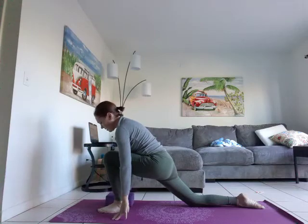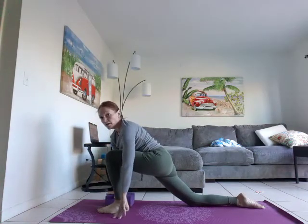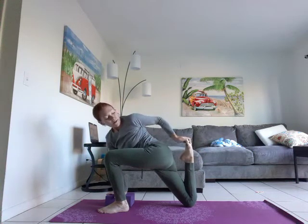Let's place that block on the inside of the right foot or your fingertips if you don't have a block. We're going to reach around, lift that back foot. See if you can grab a hold of the heel or the top of the foot. And we're going to sink forward, bringing that heel towards the glute. If you want, you can gaze back at the back of your mat. And let's hold this for 3 breaths.